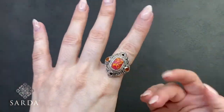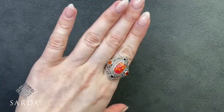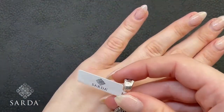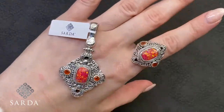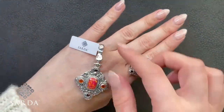Okay, so I'm going to start off with these Algerian crimson opal and carnelian pieces. You all went crazy for the carnelian on Friday's show, so we couldn't wait to show you this beautiful red-colored opal. And don't forget, sneak peeks, we don't have information on when it's coming in or what sizes we might have in something. And then we've got the matching pendant here. Of course, magnetic hinge bail on that guy. Such a pretty set. And we'll match back to all of the carnelian that we've been doing lately so nicely. Isn't that gorgeous? Beautiful.